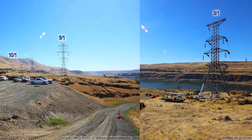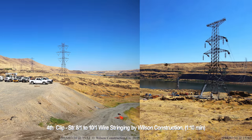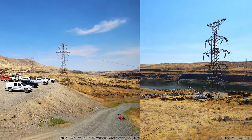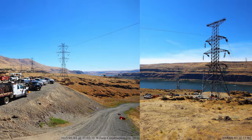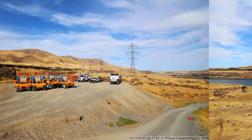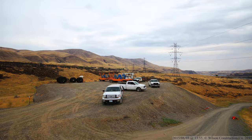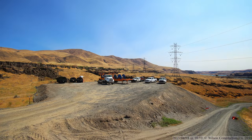On the left, the first tower you see is structure 9-over-1, meaning structure 1 in mile 9 of the transmission line. This structure is northeast of structure 8-over-1 on the Washington side, heading away from the river. Now Wilson crews start on the final section, stringing wire from structure 8-over-1 uphill to structure 10-over-1. The work in this section is completed much faster because the spans are shorter and crews can pull three conductors at once. Wire stringing is completed on one side of the tower before starting on the other side.